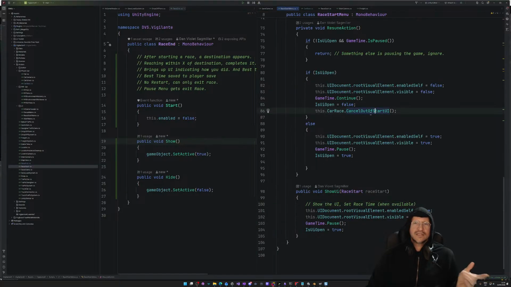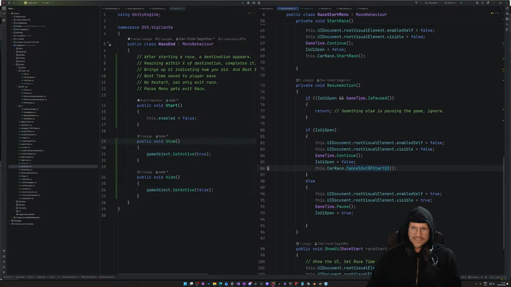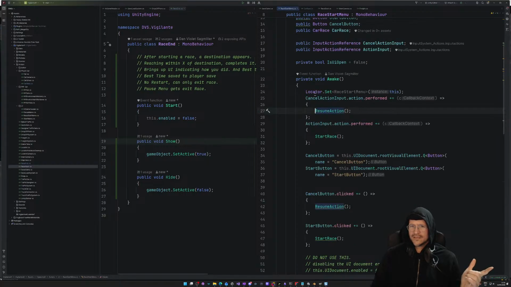Okay, this gets set inside of race start menu where we tell it to disable it. Do I have a resume function? Was there anything else that calls it? That's inside of here. So we're inside the race menu. We resume action. Anything else call this? What calls this? That gets called from awake. We use it to clear the function out, which that one.